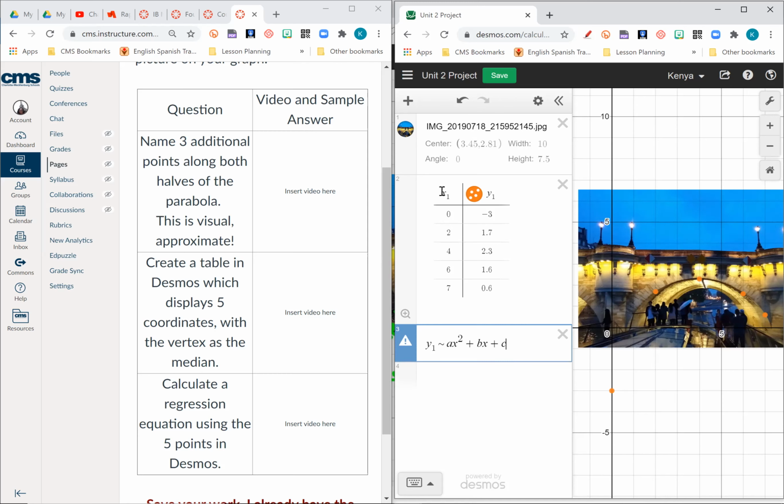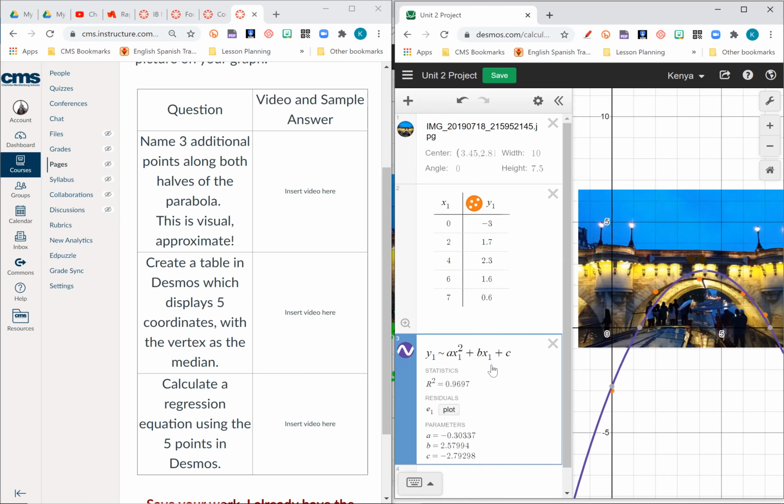So let's go back up here. What x do I want it to pick up? I want it to pick up x sub 1. So I'm going to come right back here to my x, and I'm going to type the number 1 in. And you see that? It just comes right back down there. I'm going to type the number 1 in here as well. And bam, there goes my regression line. It's in purple. It told me it was in purple right here. I can see it. And look at my R squared. My R squared said it's about 0.96. The closer that is to 1, the more I love it.